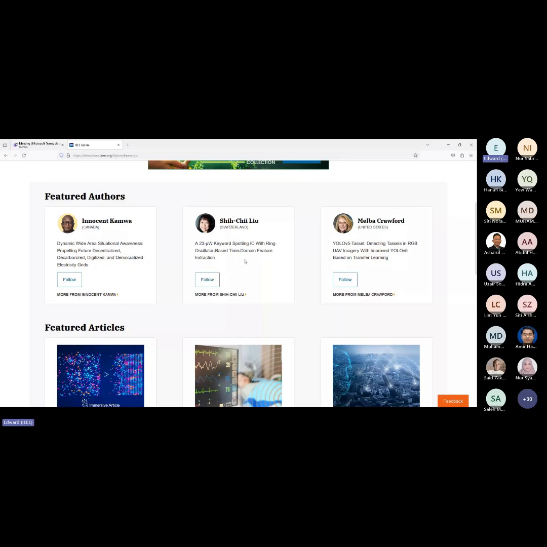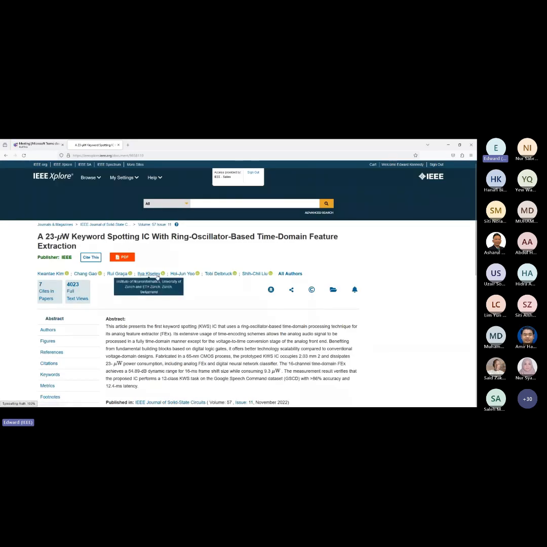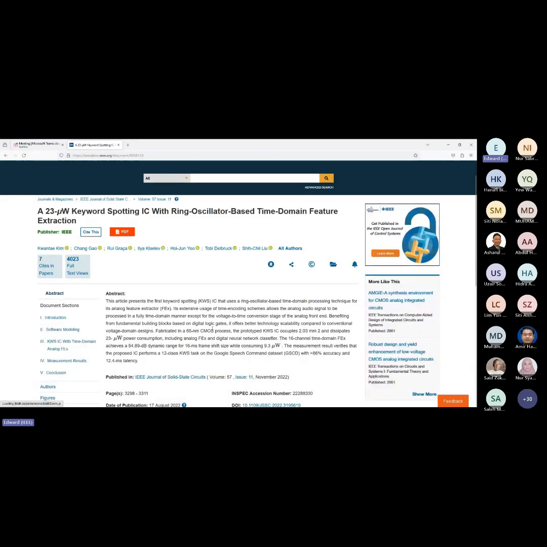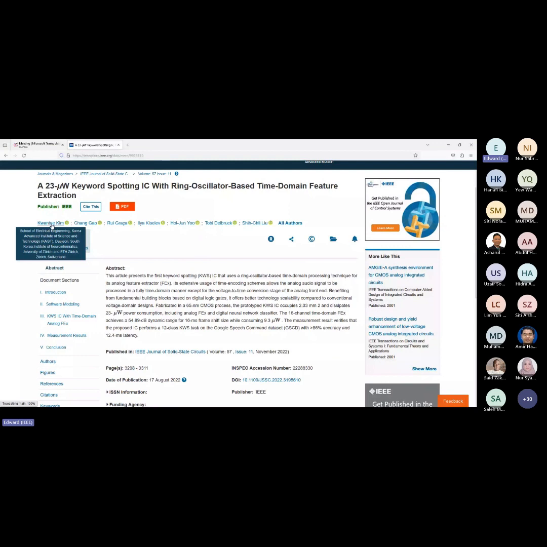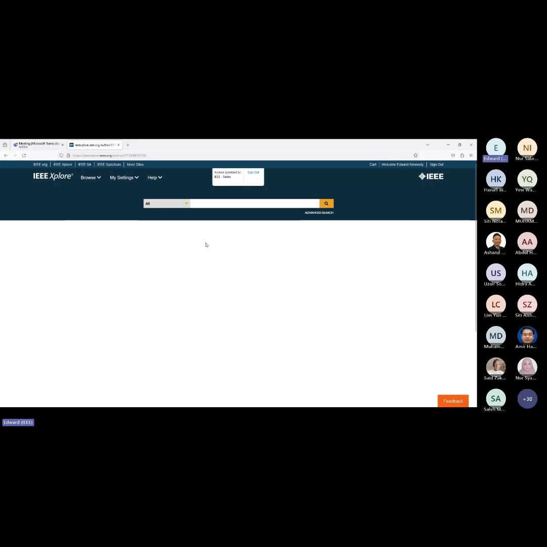And if you want to read this article, what is this article about? Just click on it. Okay, when you click on it, the article will open and you will be able to read it. So for this article, you can download the PDF. This is the HTML version. These are all the co-authors. Okay, every author, you can go in and follow them. You can click on their name, for example, this author, Toby Delbruck. You can click on the author's name to find out more about the author.